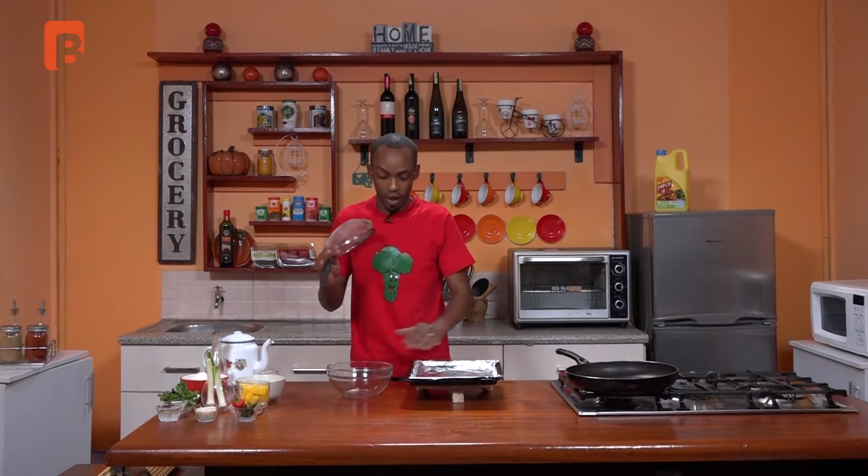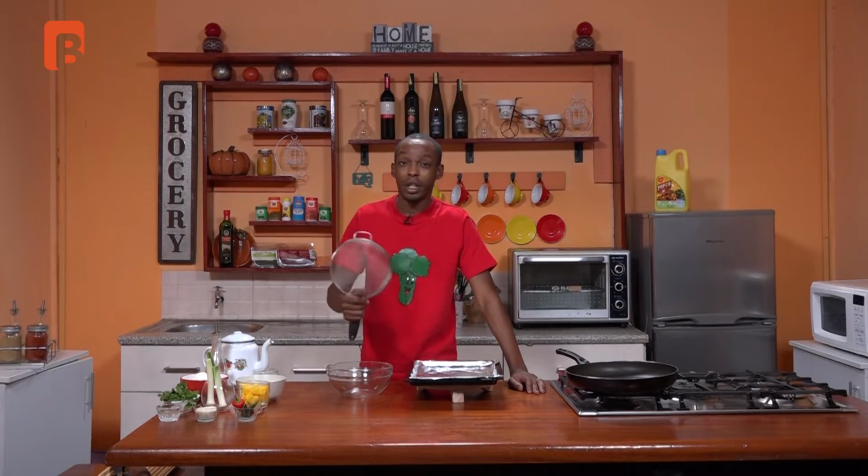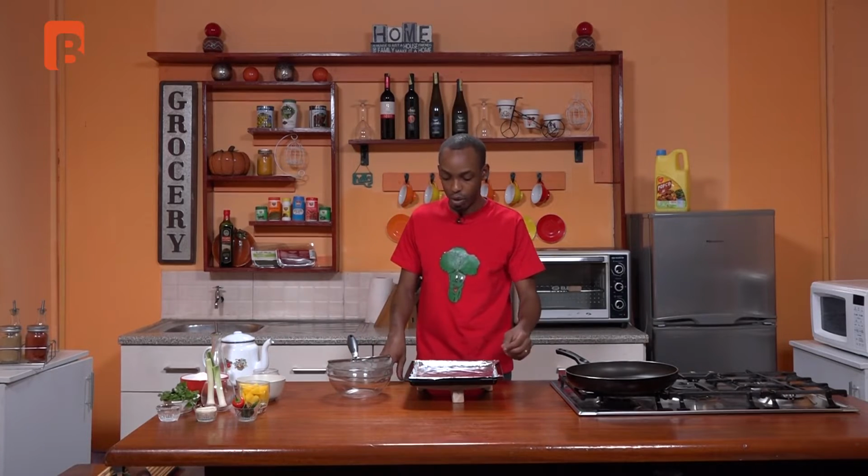Now just before we begin, of course, to mention some of the very important items you'll require, or utensils, for this recipe. So very importantly, have a bowl that you'll be working your dough in. Also be sure to have a plastic or a metallic sieve, stainless steel preferably. This is basically to allow you to sift your flour through. Make sure to remove any unwanted bodies.